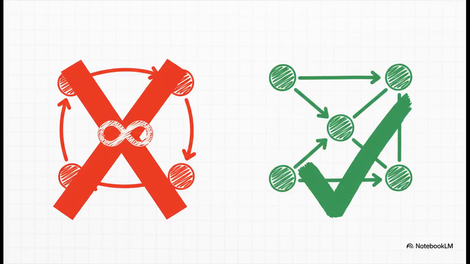But, and this is a big but, there is one critical rule. This only works if your graph doesn't have any cycles. It has to be what's called a directed acyclic graph, or a DAG. I mean, it makes perfect sense, right? You can't make a sensible to-do list if task A depends on finishing task B, but task B depends on finishing task A. You'd be stuck in an infinite loop forever.